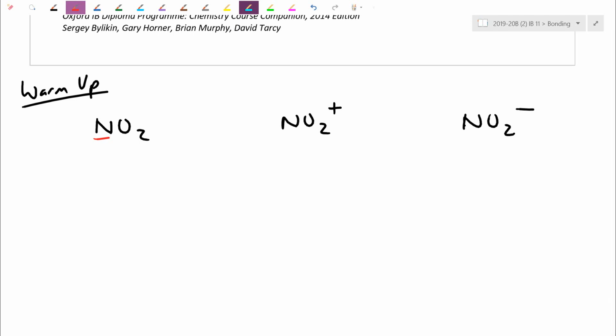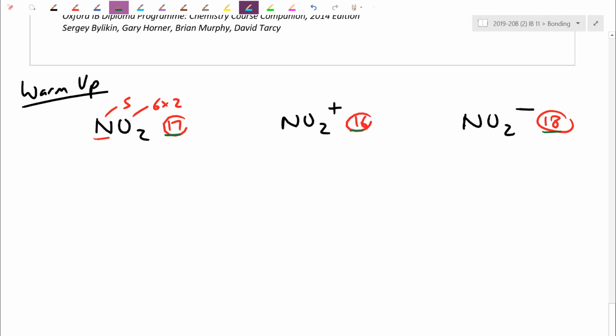Let's just follow through your Lewis structures here. The N has 5 valence electrons, oxygen is 6 times 2. This one has 17. The NO2+, having become positive, has lost an electron. The more positive I get, I lose one. The more negative I get, it's like another person arrives at your hotel, you have one more. Normally when you do Lewis models, you expect electrons to be paired, so we expect everything to at least have a full octet. We're going to see a radical in this example. We'll come back to this.